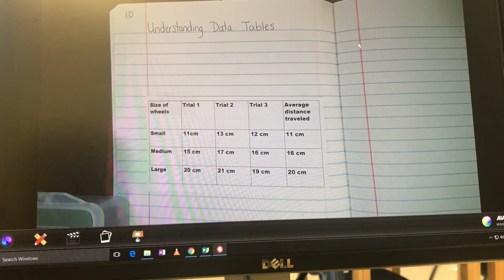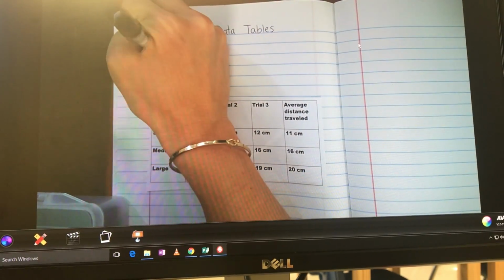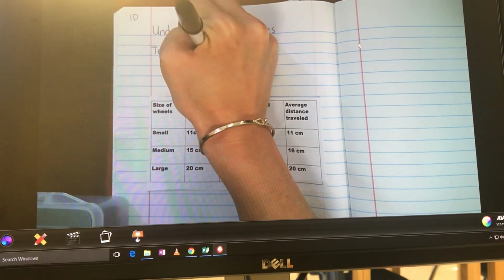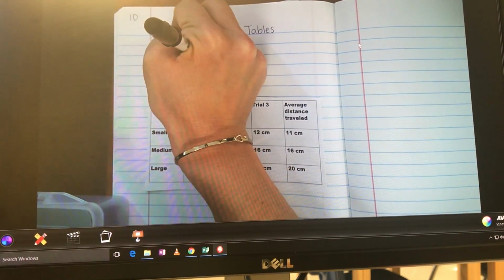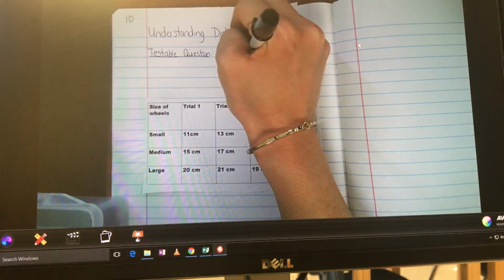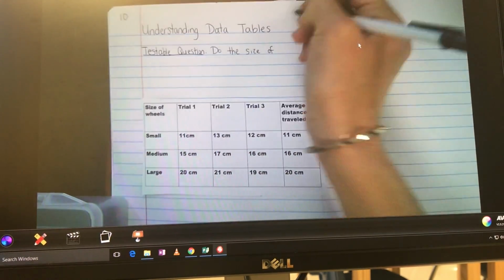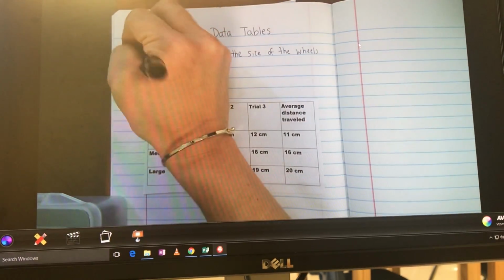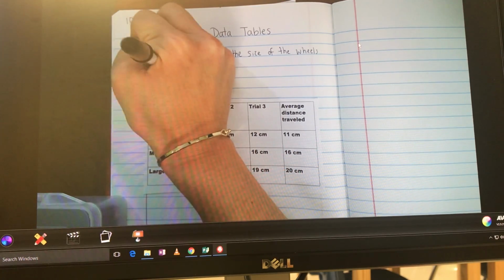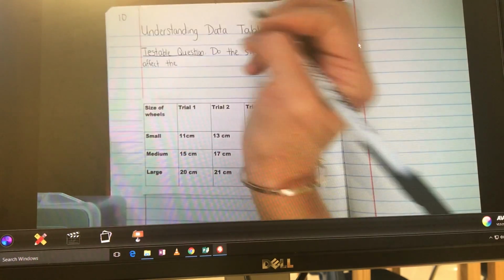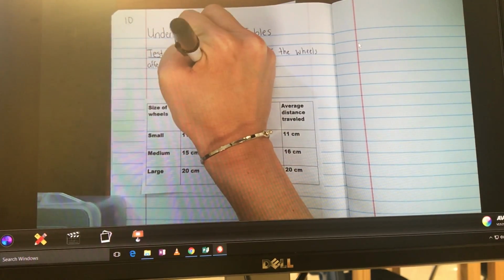You should have hopefully come up with the testable question, and you should be writing this down as I'm writing it down: do the size of the wheels affect the distance a toy car travels?